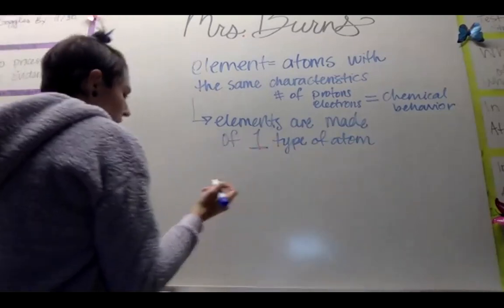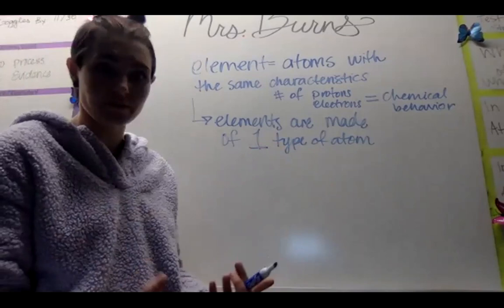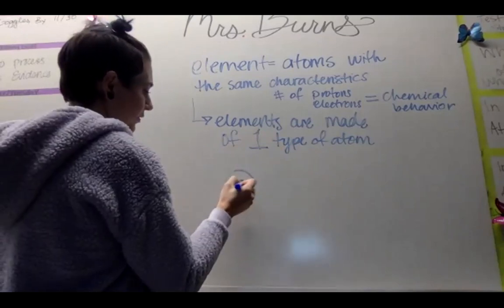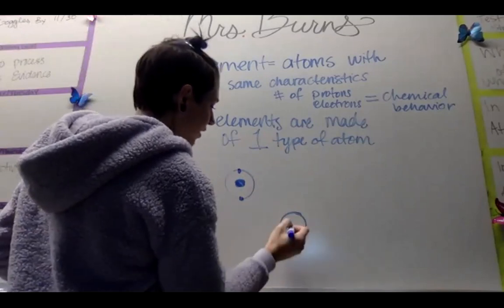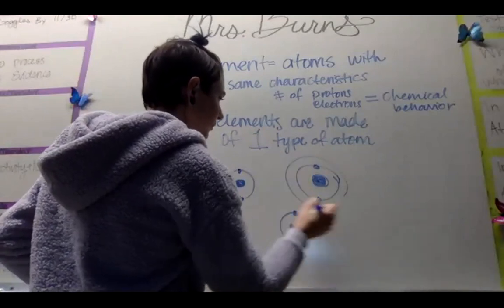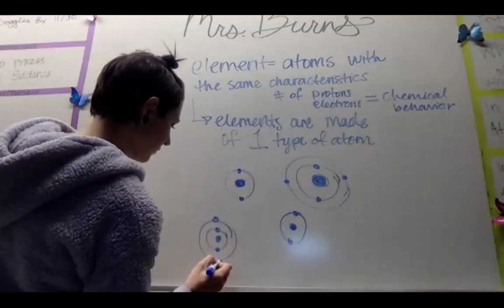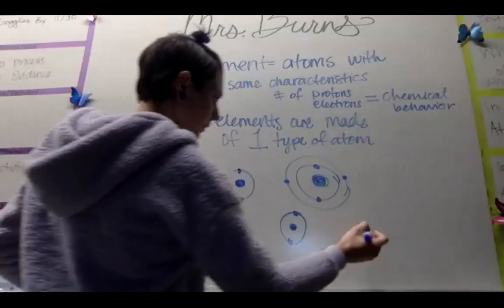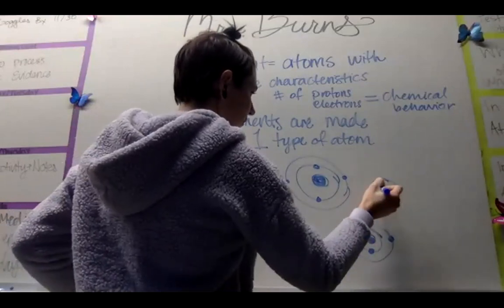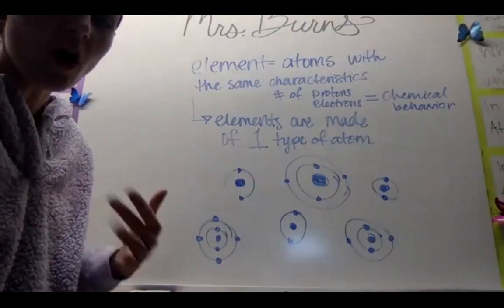So if elements make sense, an example would be good. Okay. So let's say I'm looking under a really, really good microscope and it's showing me a ton of different types of atoms. So I'll draw a few of them. I'll draw just the electrons, with the nucleus being here. I'm just going to draw the electrons so it doesn't take too long. Okay. So in this example, I'm looking under a microscope at all of these different atoms that I have right now.